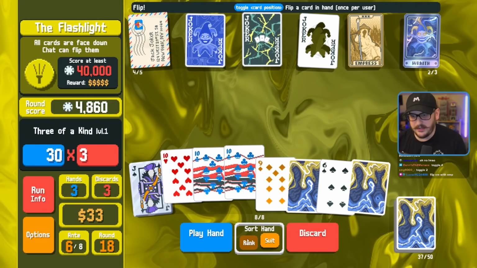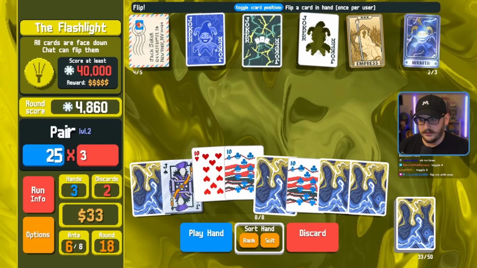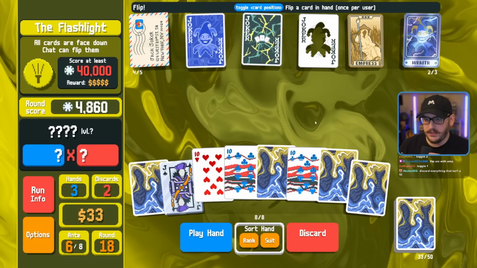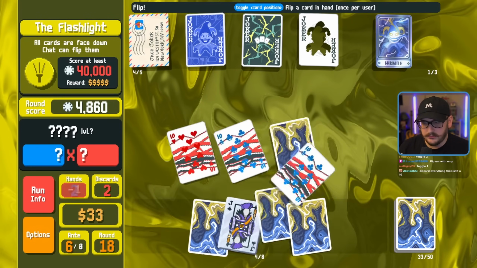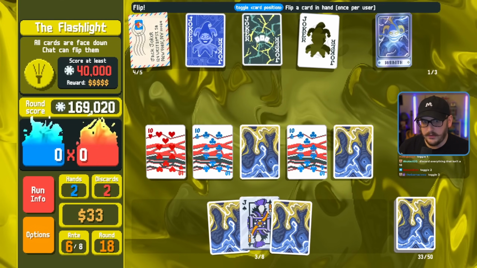Let me make sure this is ranked. Okay, we got quads. We got quads now. You should be okay. Probably should have done it on that one too, just to double check. Okay, we got four of a kind. We should be plenty. All right, cool.